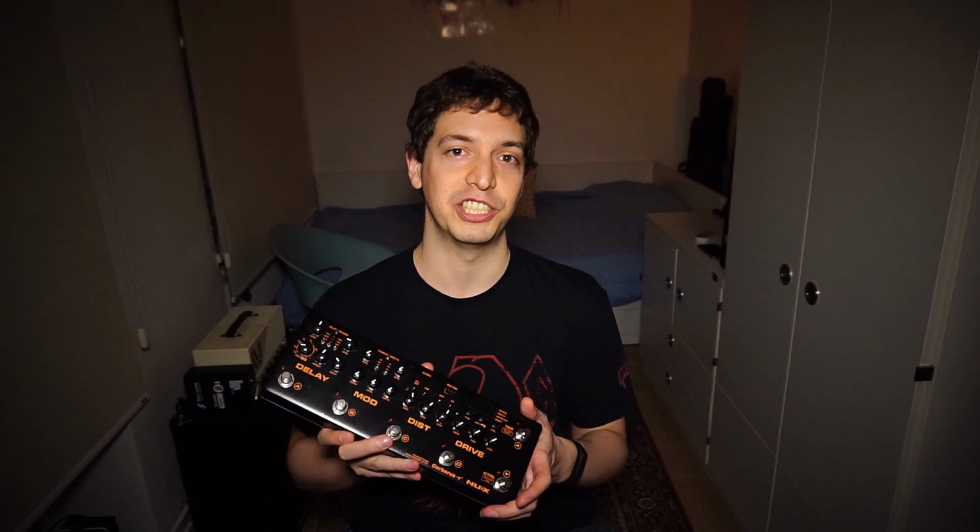Whenever I get a unit with this amount of features, the first thing I like to do is to keep it as simple as possible and just plug it in front of my tube amp and see how easy it actually is to dial in a good sound. So that's what I'm gonna do today. I'm gonna use my Victory V40 and just plug the Cerberus in and try to dial in a couple of different cool sounds and show you how that works. So let's get into it.